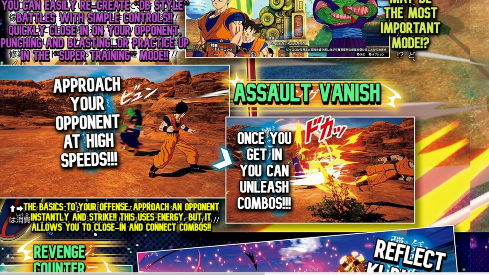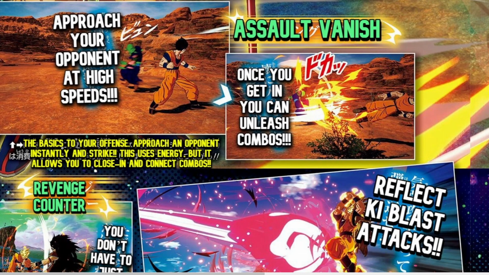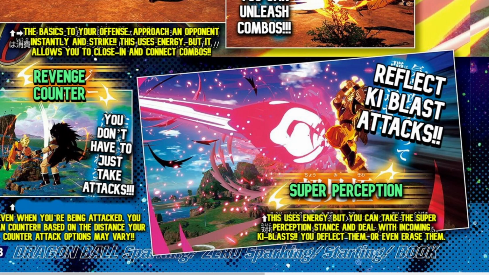Assault Vanish, it's just some more basic details about the actual in-game combat. Approach your opponent at high speeds. Once you get in, you can unleash combos. The basics to your offense: approach an opponent instantly and strike. This uses energy, but it allows you to close in and connect combos. Revenge Counter. You don't have to just take attacks. Even when you're being attacked, you can counter. Based on the distance, your counter attack options may vary.